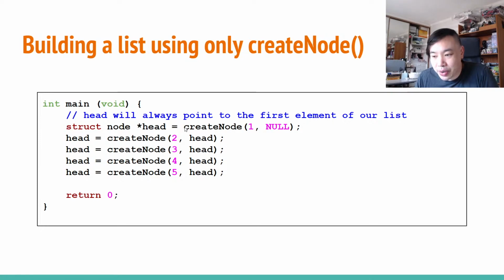And then what we can do, this is a weird way of doing it, is we have the start of the list, and then we make a new node, and the new node becomes the new start of the list, and it pushes the other node along. And then we make another one, and it will push those two along, and it will become the new start of the list. So I create node number 2. Node number 2 becomes the head of the list. But node number 2's next is aimed at the old head of the list.